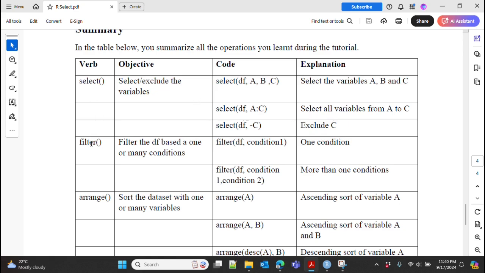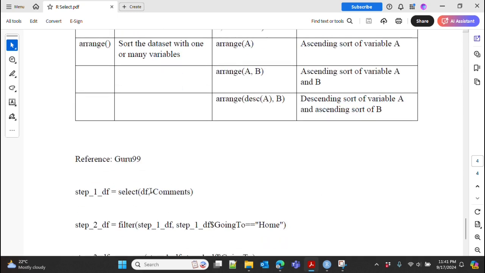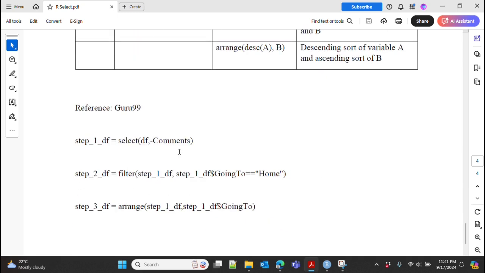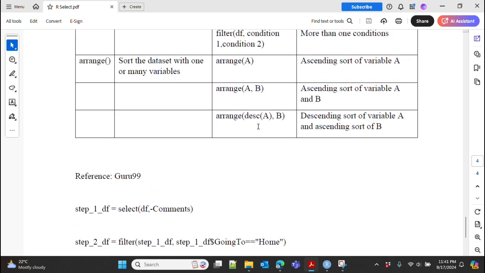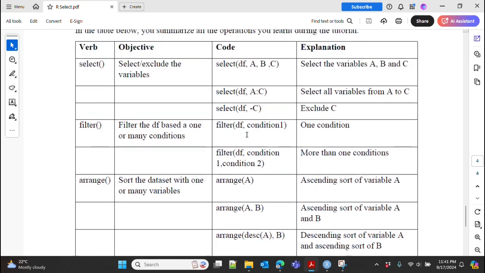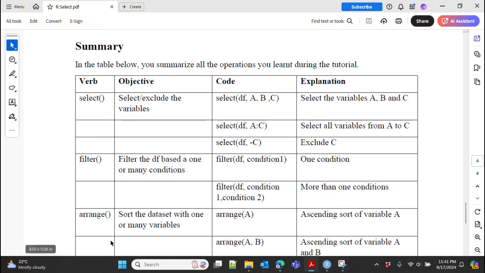Okay, select, filter, arrange. I have mentioned the references, and I already mentioned specific things that I have used in this context. Okay, so select, filter, arrange.